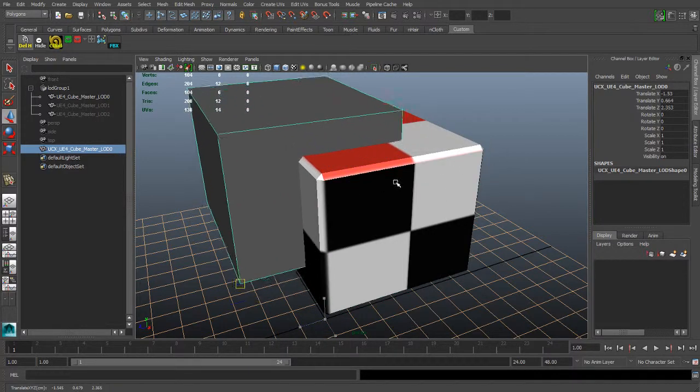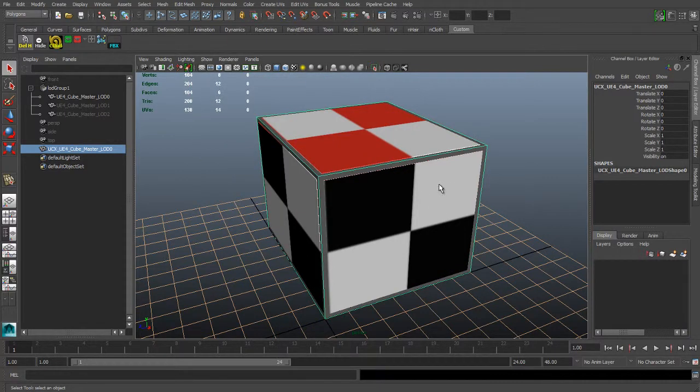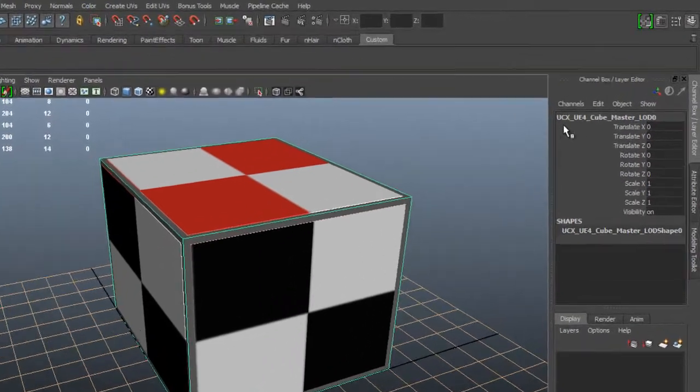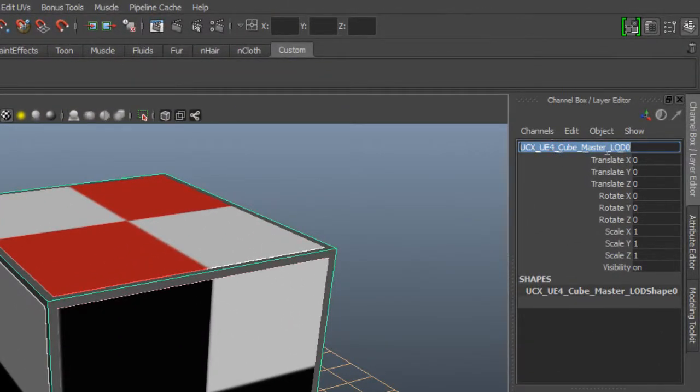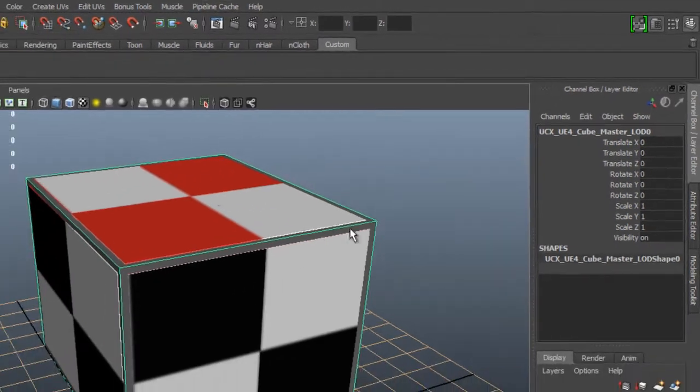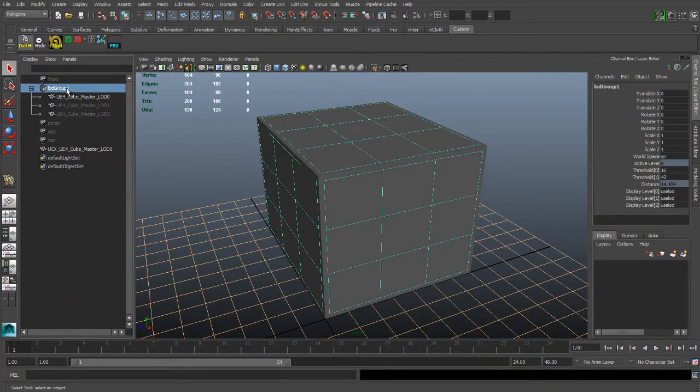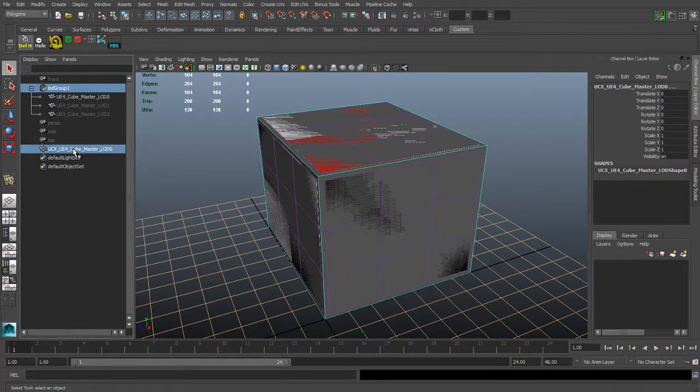So I'm going to check my collision object. I'd just like to move it, have a look at it real quick, check the pivot point. Also check the name is extremely important. If you remember in the previous video, I told you that the naming convention is vital for a collision to work. So you got to make sure that it's called UCX underscore, and then it has to have the same name of the base mesh.